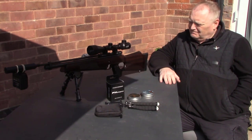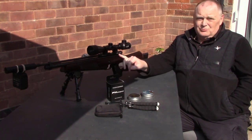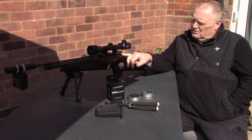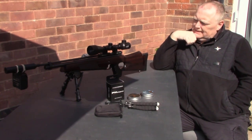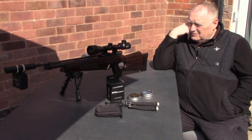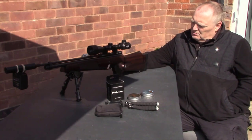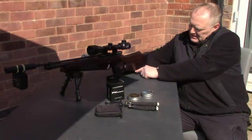Talk about the rifle. It's an AGS PCR1, and the AGS stood for Airgunners. That's a pre-charged rifle, single shot. Nice little rifle. It was part of the Webley group, so anything that needed servicing used to go to Webley. It came in two different stocks. This one is the thermal stock, and it also came with a skeleton stock as well.